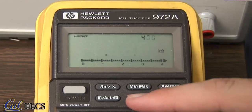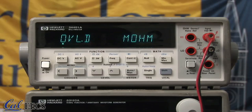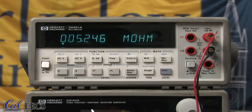One final note. On cheaper multimeters, you have to manually select the range of measurements you want to make. Luckily for us, our nice tabletop multimeters auto-range for us, so we don't have to worry about this.